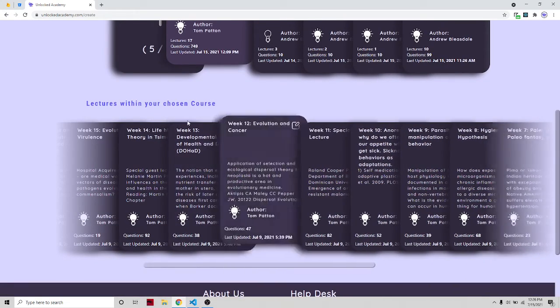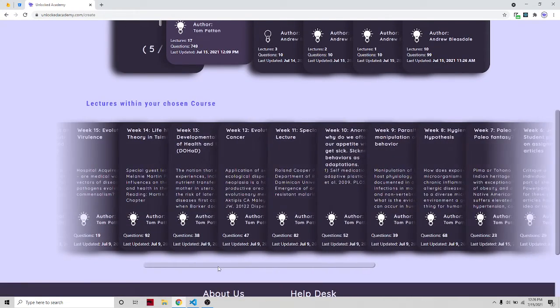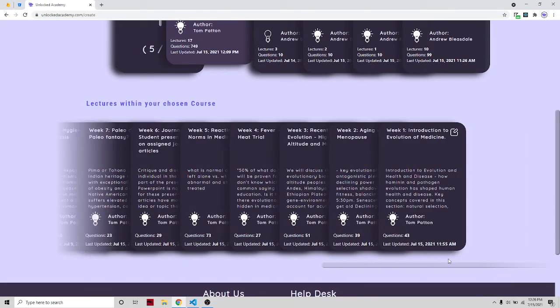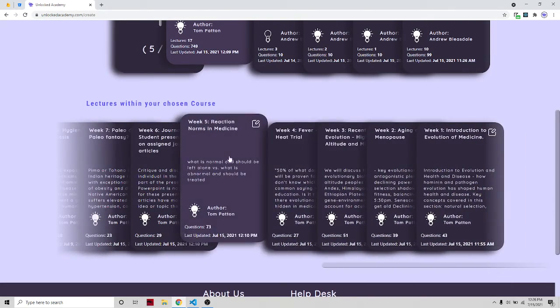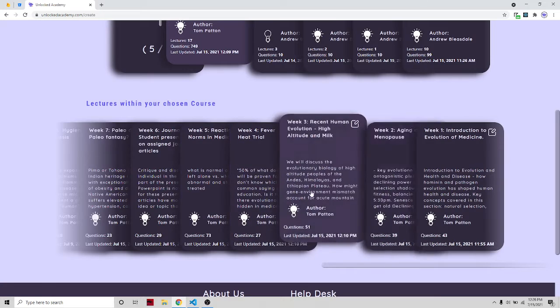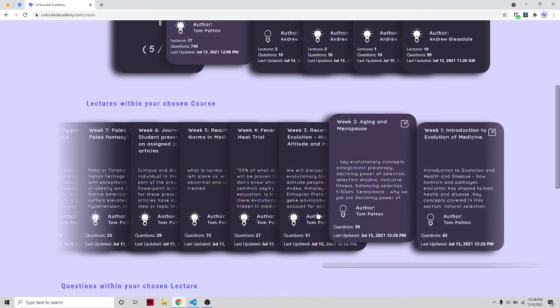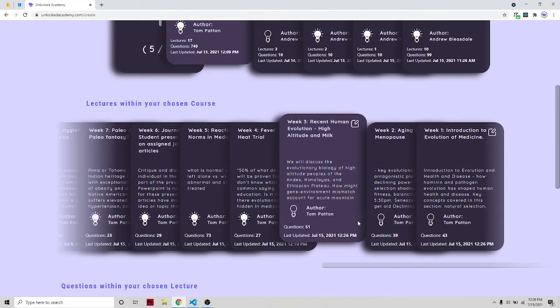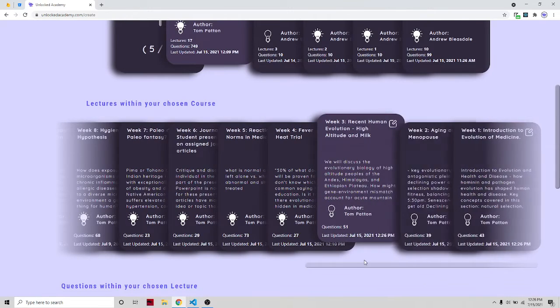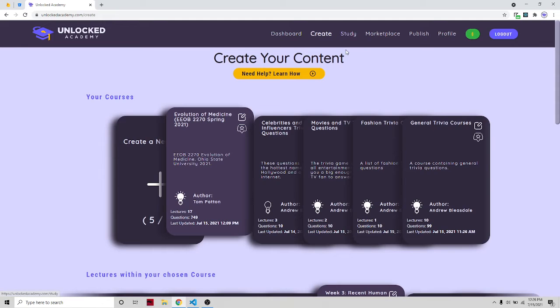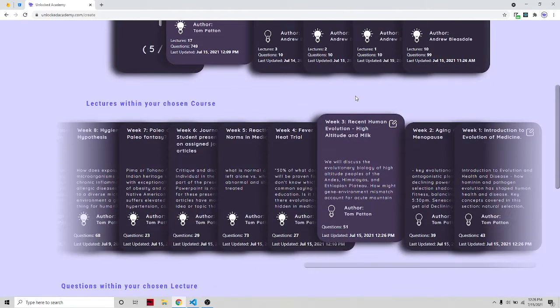Now, if I go into these lectures here, I can see, maybe it's week 4, and I don't want to engage with week 1, 2, and 3 material anymore. So I can click these buttons here, and that disables those questions from being prompted on the study mode or on the Android app or on the web browser extension.